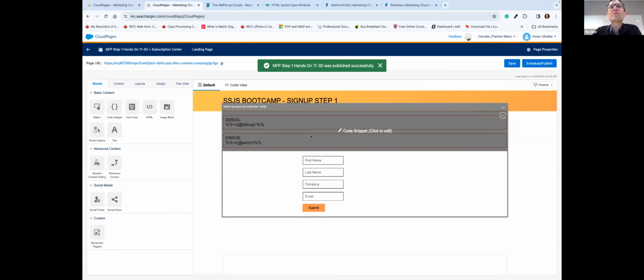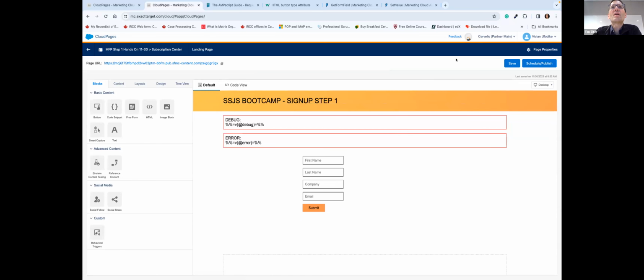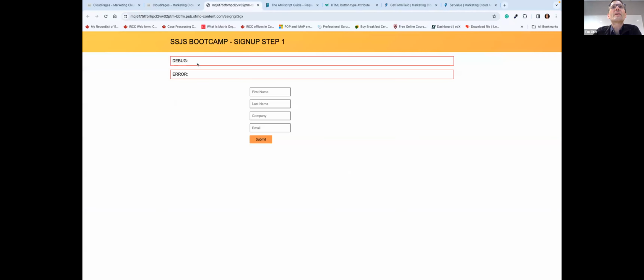Fantastic. And now there's a little blue URL just to the upper left-hand within this page. You see where it says page URL? A little more to the left. Yep, if you click on that blue link, it's going to pull up a sample of this page. You can just click on it actually. Yep, it'll open up a new page.